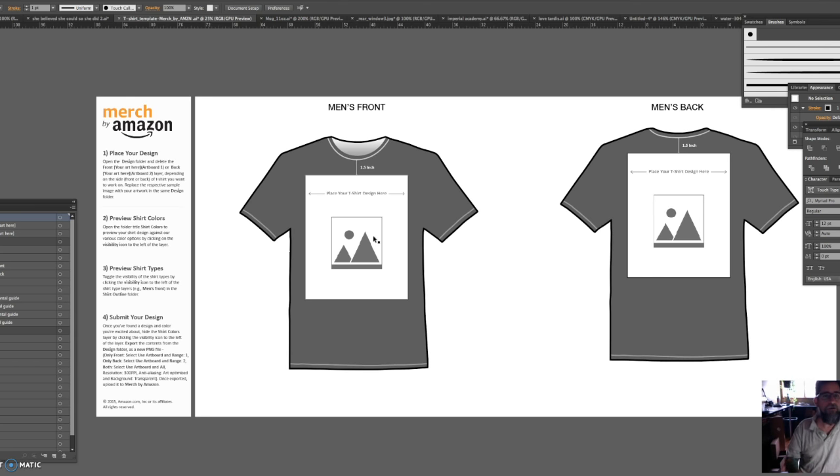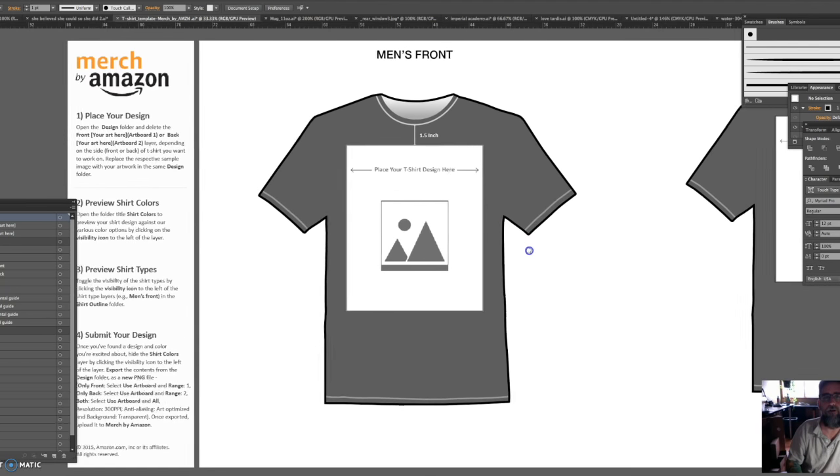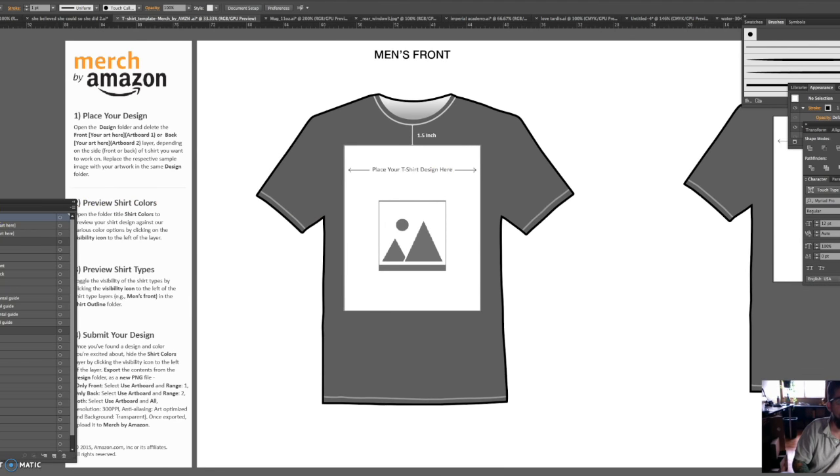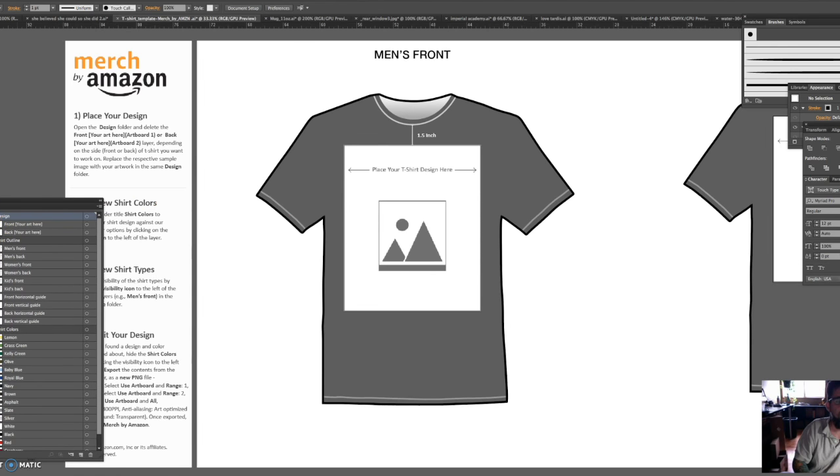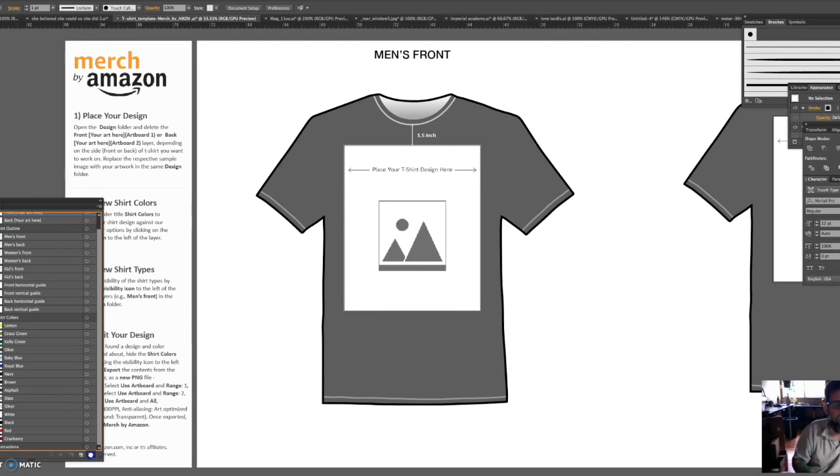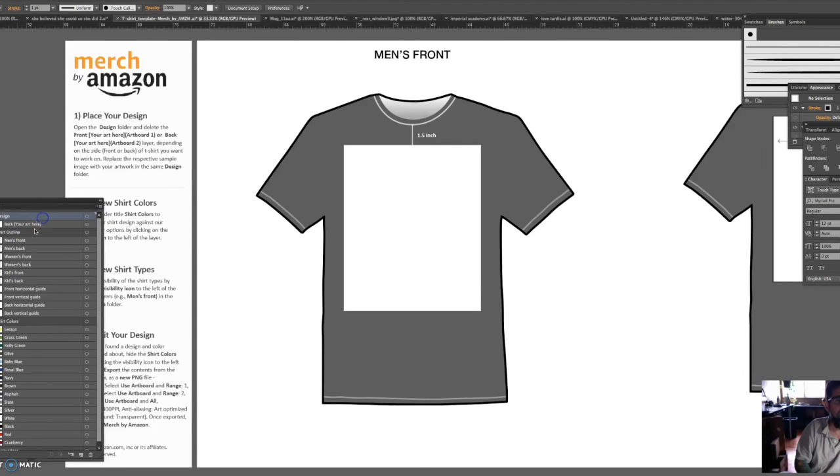So what you want to do first, I don't really care about backs. Who cares about backs? I haven't done a shirt with a back yet. So just kind of visually ignore that. You just kind of want to look here at the front of the shirt. And the first thing you want to do over here, you see the layer palette on the left-hand side, is find the design group, and I just go ahead and delete the shirt they had there, the blank design, by clicking and dragging it down to the trash can. And then I go ahead and highlight that group there, design.